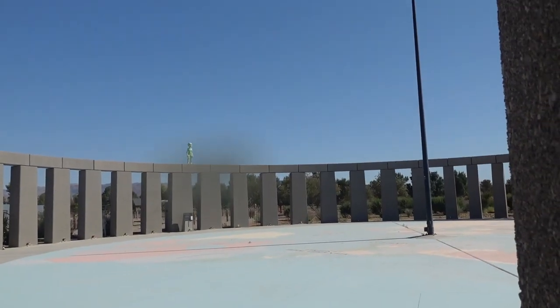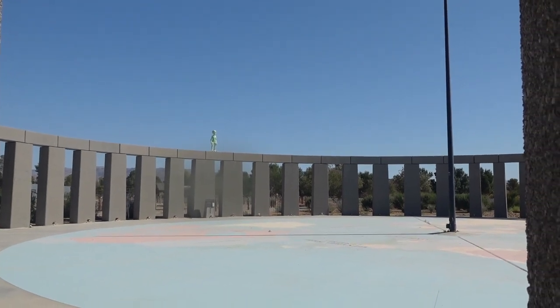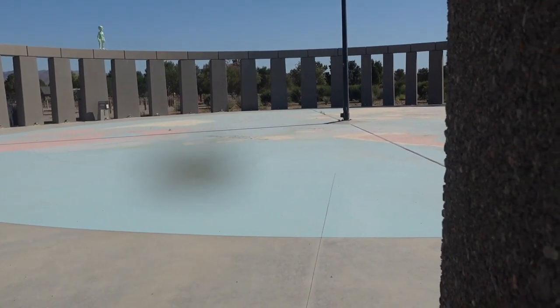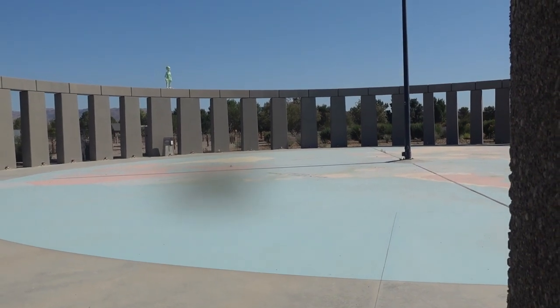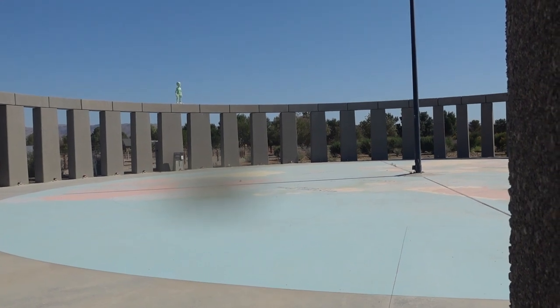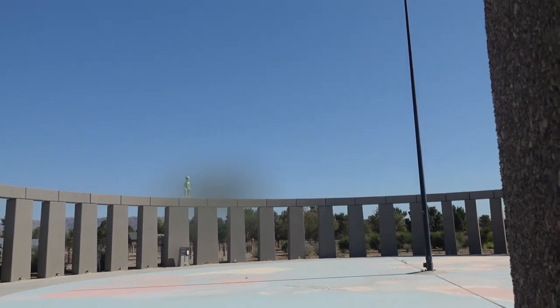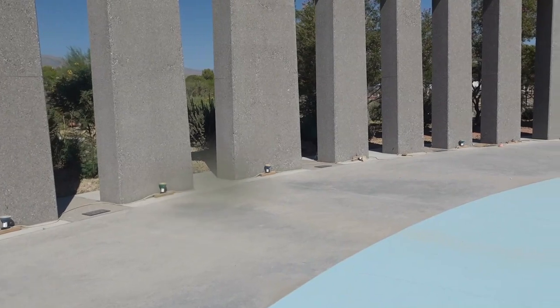This structure was built with concrete reinforced with rebar. The floor was in place in 2014. It has a diameter of 120 feet. Mike started forming the vertical columns in the fall of 2017. Each column is two feet thick, 13 feet tall, and has two-foot lintels at the top. There are lights at each of the bases of the columns.